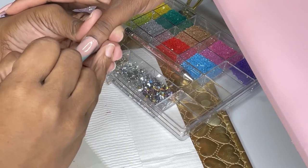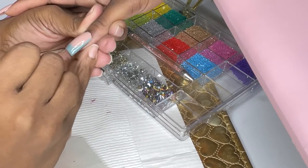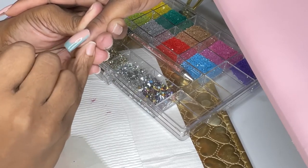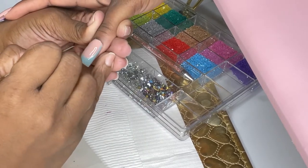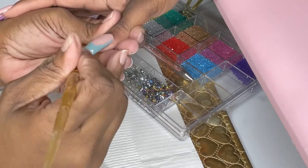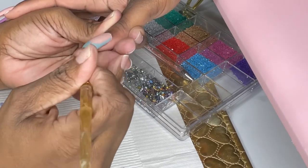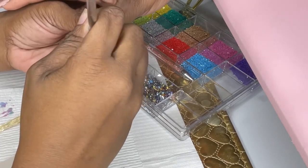You guys know how it is when you're creating your lines, you have to really hold your breath to get the perfect line. And then still sometimes you have to come back and clean it up. But doing nails is so satisfying and relaxing to me. I love it. This is my happy place.